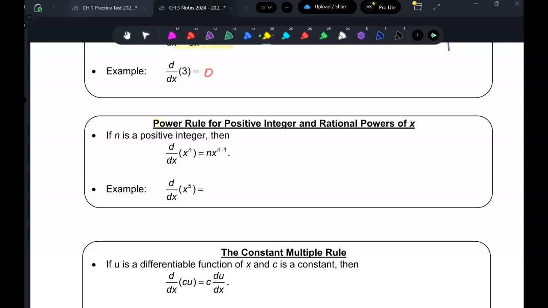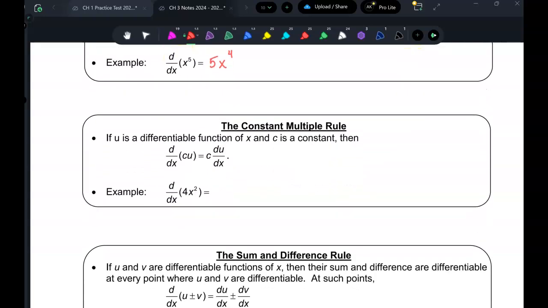So now formally, we are going to introduce the power rule. The power rule takes whatever the exponent is, moves it in front, and we reduce the exponent by 1. So our example here, if we take the derivative of x to the 5th, it's going to be 5x to the 4th power. Cool. All right. Let me know if I go too fast. Hopefully that kind of semi-introduced.